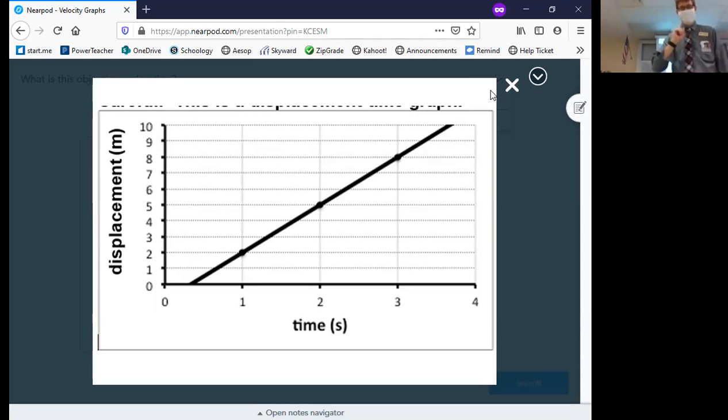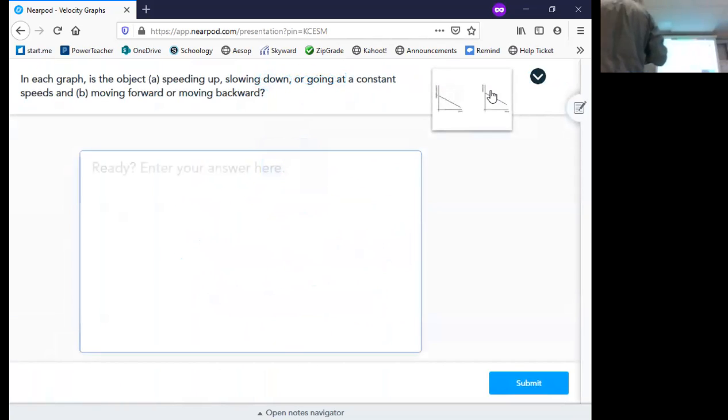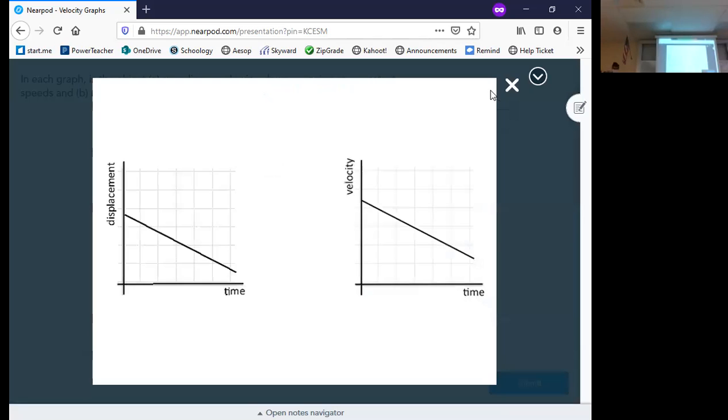All right. Okay, let's do this the opposite way. I don't remember what my next question is. Oh, I've got 2 graphs here. I'll put them up for you. So I want you to explain to me, they look the same, except the first one is displacement and the second one is velocity. So the question I'd like to ask now is, what are they each doing? What is the first one doing? What is the second one doing? They look the same, except they're different graphs. And when I say what's it doing, is it going forward or backward? And is it speeding up, slowing down, or going at constant speed?